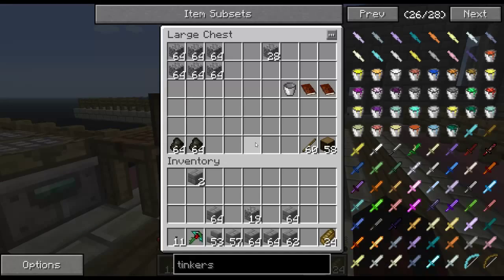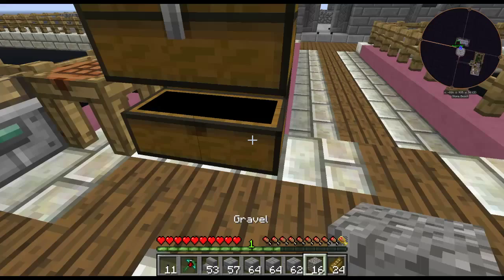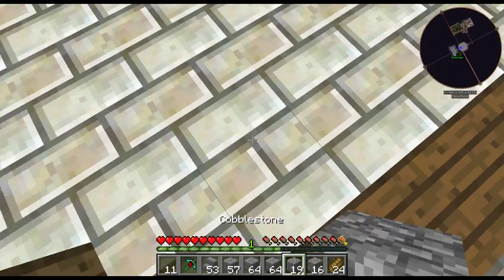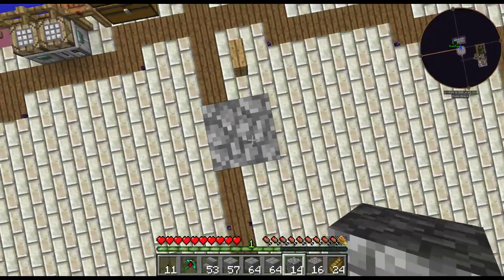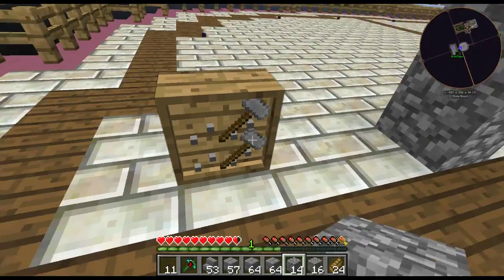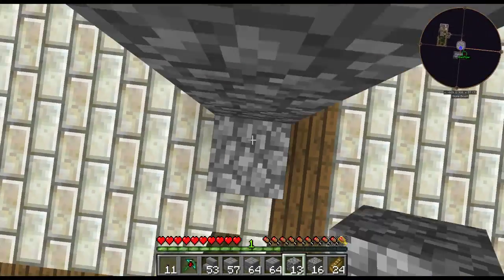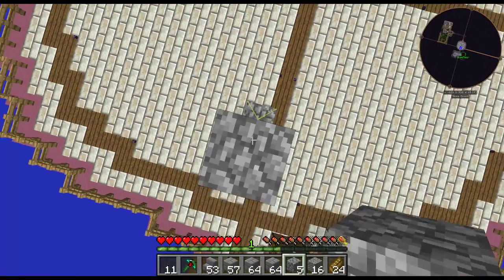Alright, so how much gravel do we got, if any? Done right now. Got 16. Sweet. Takes 20. 20 to make one. Yep. Make 8. I probably should go up with a hammer.